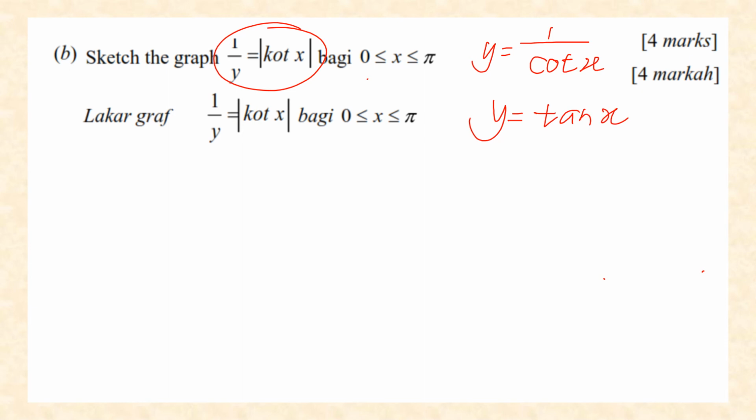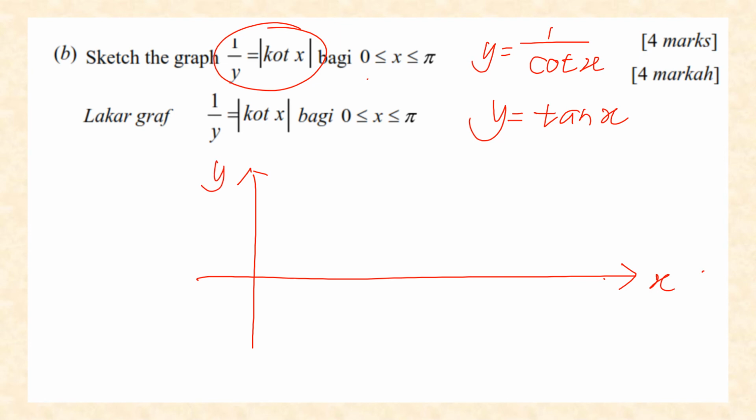You start to sketch the graph, which is the tangent graph. Okay, this is x, this is y. You are going to sketch the graph of tangent. So what do you have? So you have the graph of pi. Remember our tangent. Okay, I bring you back to the original.